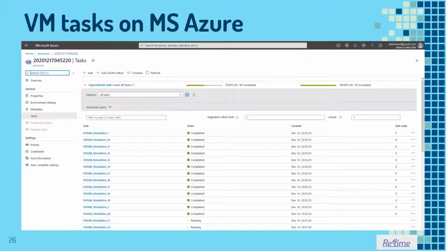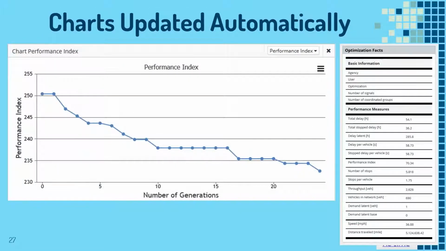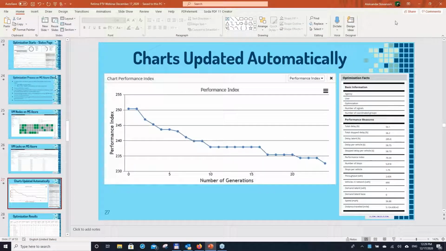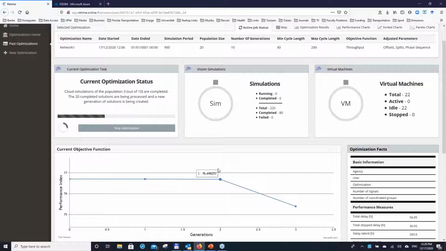These are a few slides that I already had a chance to show, so I can probably now move back to my cloud platform. All of these charts are actually updated automatically in real time. Other than waiting to make sure that you give enough time, the process itself is actually slow. When you consider what's happening here, this is not perfect, but we already have some improvements. We went from 76.7 to 75.4. Not so much of an improvement, but still better than nothing.